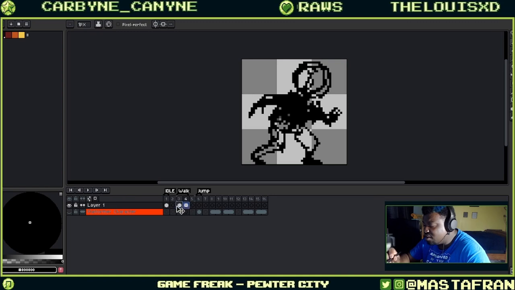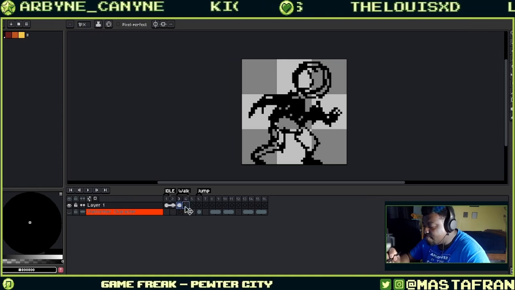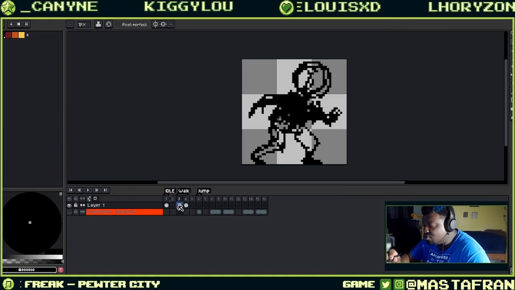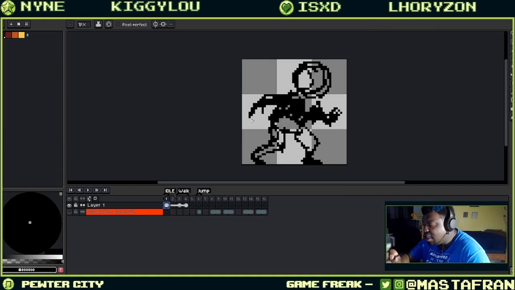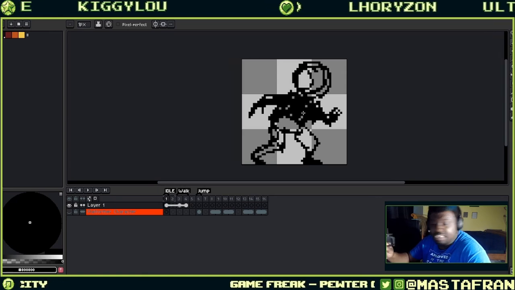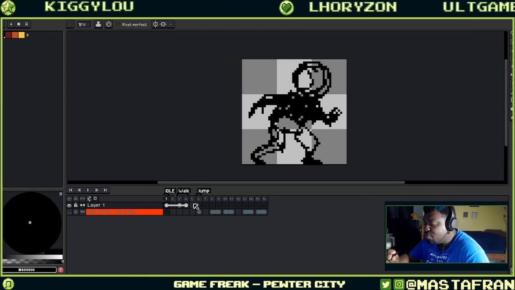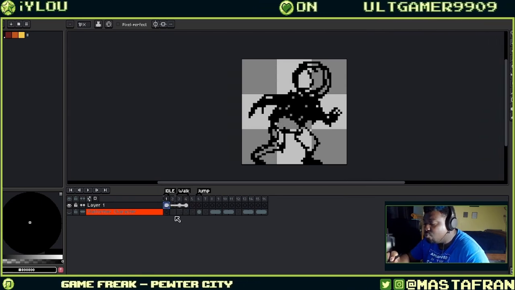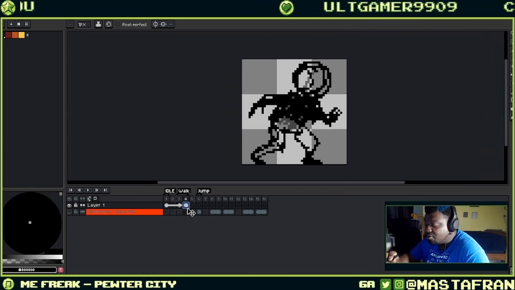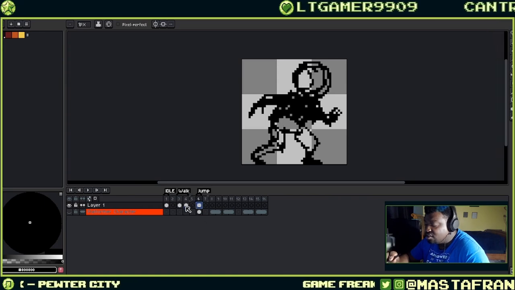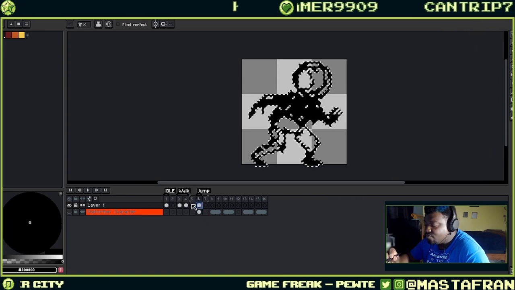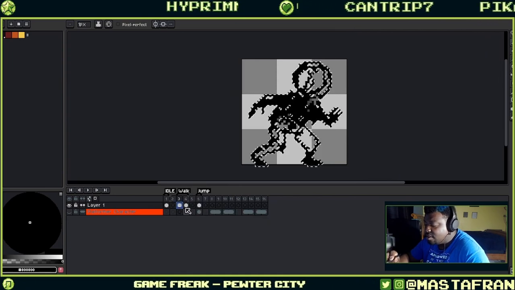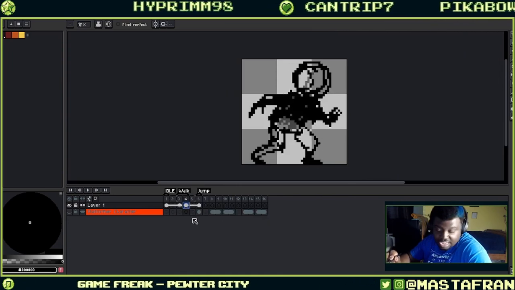And you can even do stuff like move the frames to other spots. And any changes you make to one frame will transfer all instances of that change to all other frames that are linked. So if you select this, link cells there, you now have 3 cells that are linked.